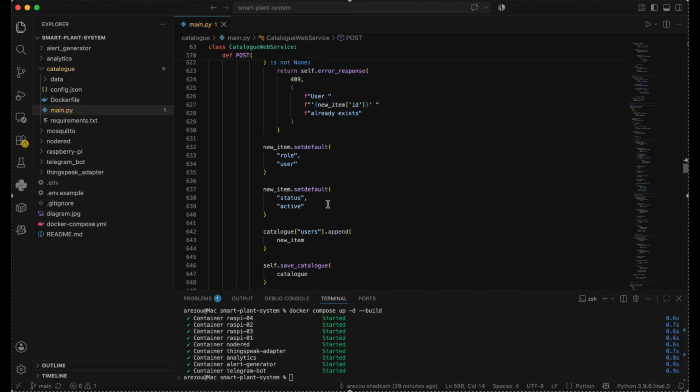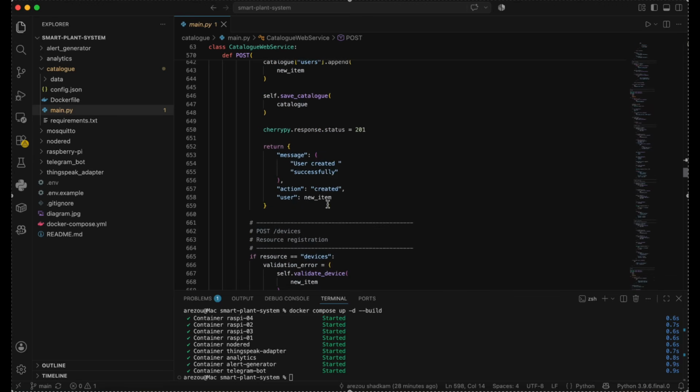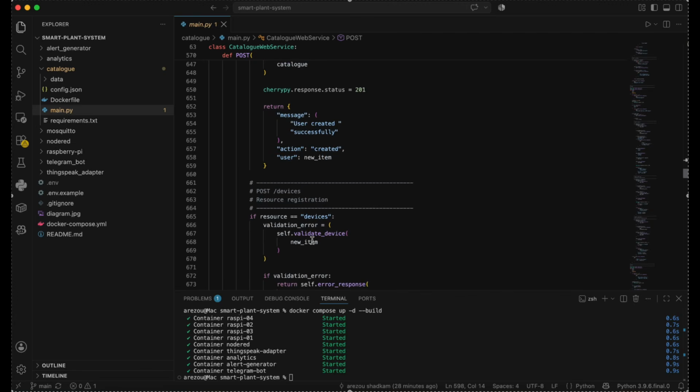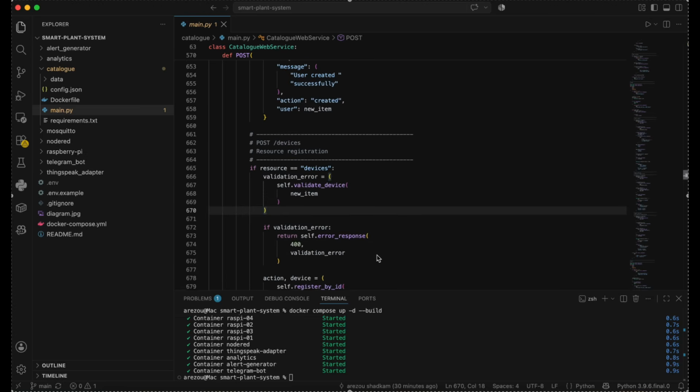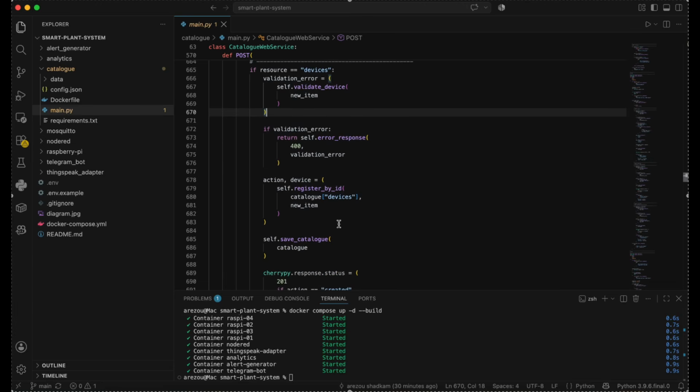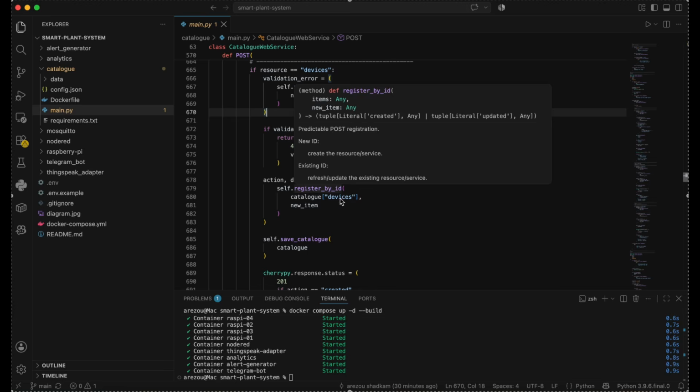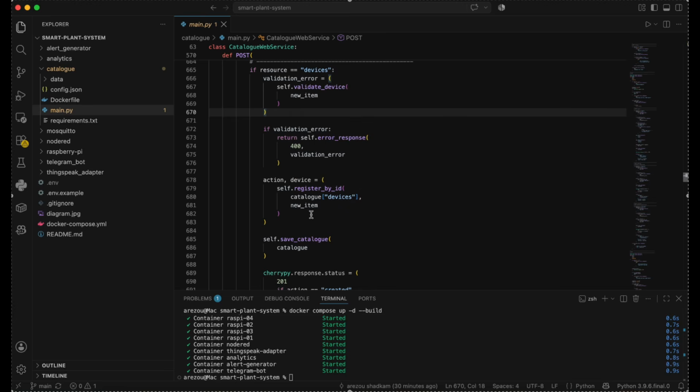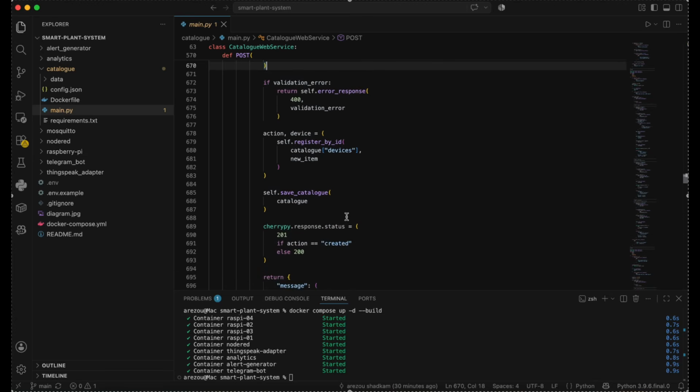Again, we have POST devices as we have here. We start with validate device and then call register, also by ID. Then the action is set from the device registration. Here the returned action tells us whether the device was created or updated.